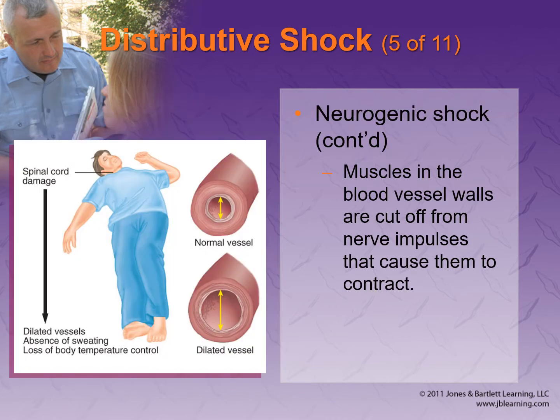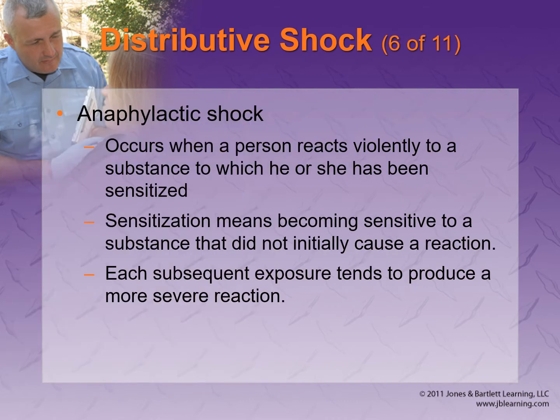Because normally, our body has to tell us to keep things contracted. Right? Its normal state is dilation, which helps us out. Because if the normal state was being constricted, that's not going to really help us in times of need, right? So we actually kind of want to be dilated, which just means blood flows a little bit easier. Normally, our body regulates this. However, with a spinal cord injury, the information that regulates all that is just not there anymore. So now you're going to have widespread dilation because of that injury.